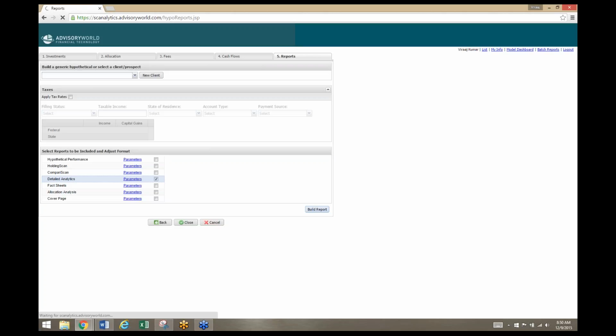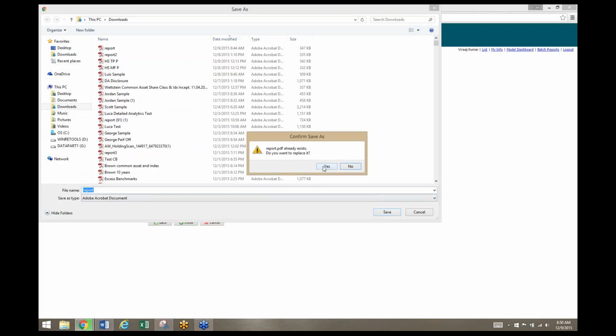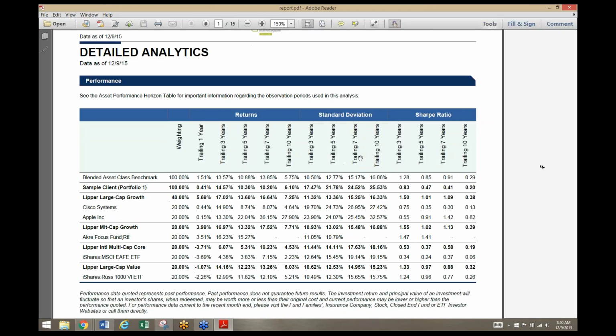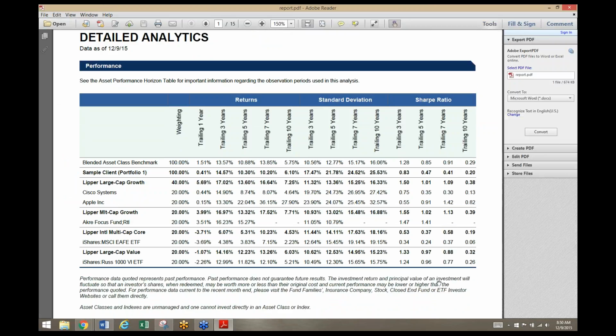Also note that the detailed analytics is the largest report in our set. As you'll see, it crunches a lot of numbers and runs a lot of calculations, but it comes up relatively quickly. Right up top, as the title suggests, you're going to get all the details on this portfolio: the client portfolio versus its benchmark, the return, standard deviation, and Sharpe ratio on both, as well as each component of the portfolio, its respective benchmark, and all of that same information. So really a detailed dive and a pretty deep look at this portfolio.